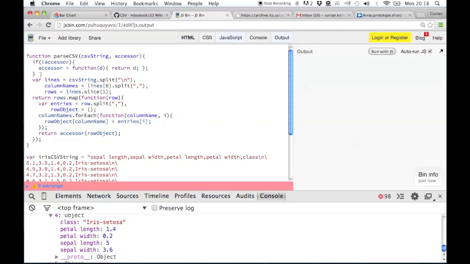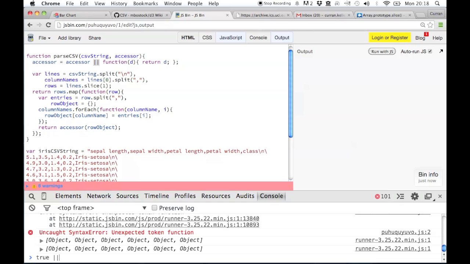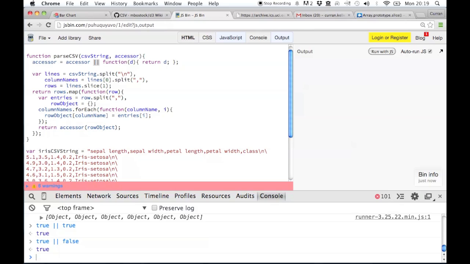I mean, there's so many ways you could do it, but one shorthand for this would be looking like this. Accessor equals accessor or this function. So this syntax means or, like as in booleans. You have true or true, gives you true, true or false, gives you true, because if one or the other is true, then it will be true.